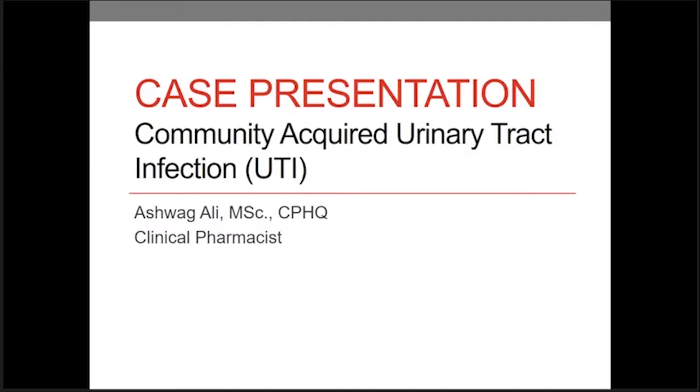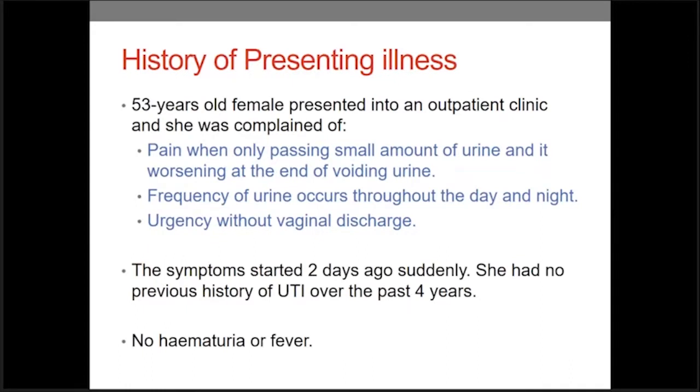I'm Ashwag Ali. I'm a clinical pharmacist from Saudi Arabia, and today I'm going to present a case presentation of community-acquired urinary tract infection. For my case, she's a 53-year-old female presenting to the outpatient clinic. She complained of pain when passing only a small amount of urine, worsening at the end of voiding. She also complained of frequency of urine throughout the day and night, and urgency, without vaginal discharge.